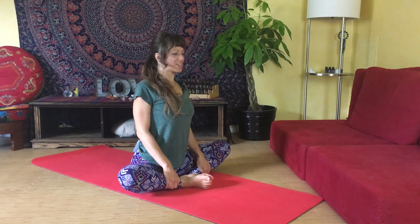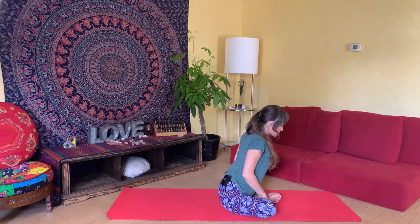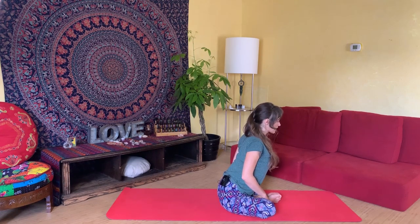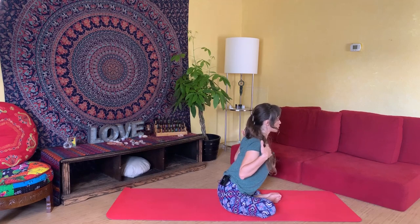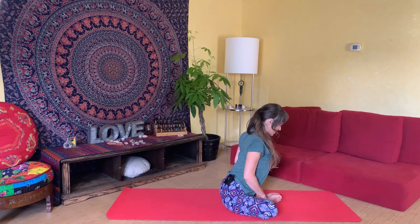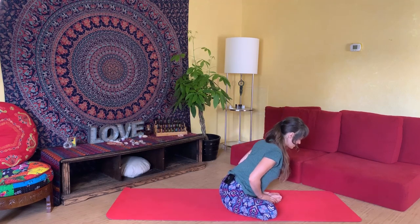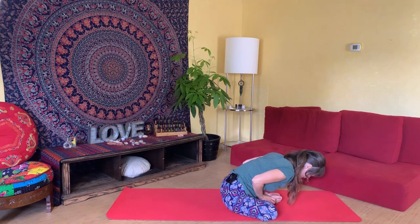Then exhale, hinge forward slightly at your hips. So we want to try and keep the spine long and the shoulders drawing back. Think about your collarbones broadening as you draw your belly up and in. Take one more inhale here, really stretch your spine long. Then we'll exhale to release and fold your body down.